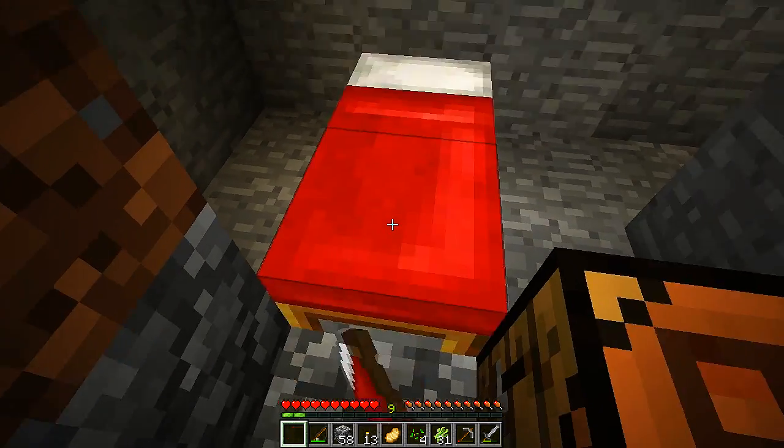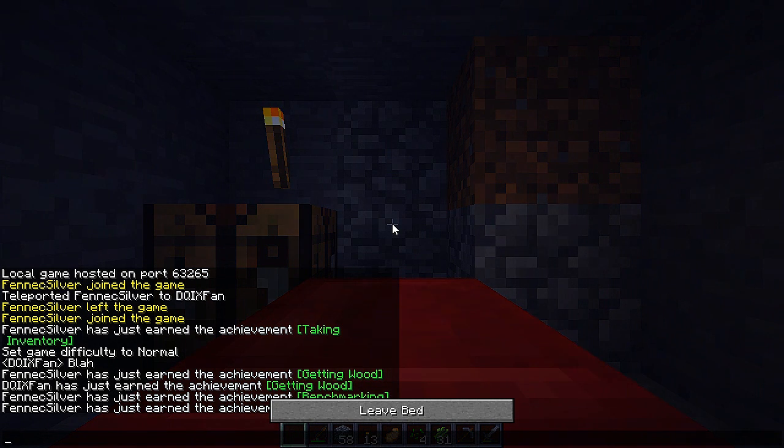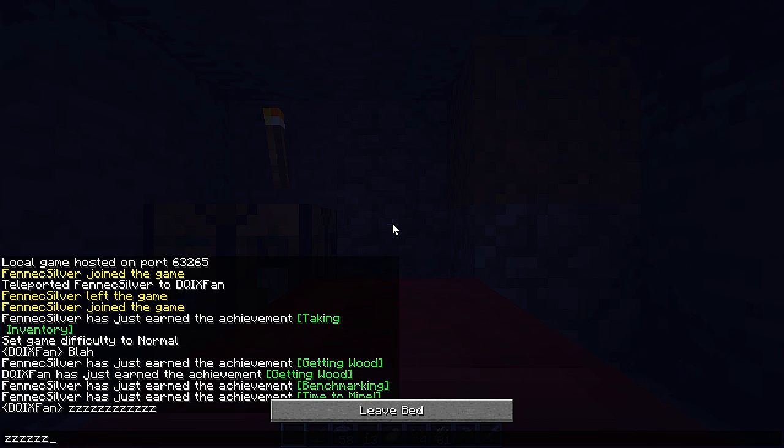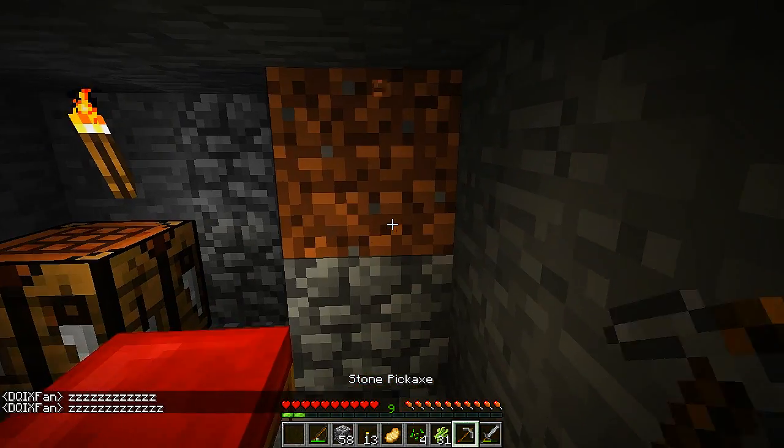I'm just gonna sleep in this dark room now. Yeah, and I'm just gonna sleep too. Let's sleep real quick, shall we? Get this night over with. Why aren't you sleeping? I'm afraid of the dark. Fine, I'll give you a stupid torch.